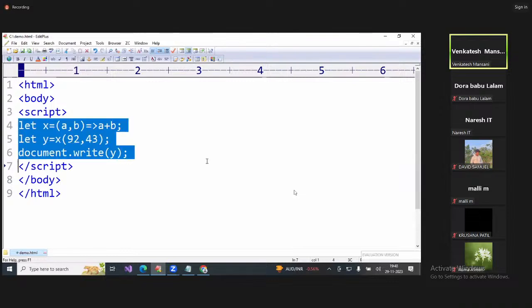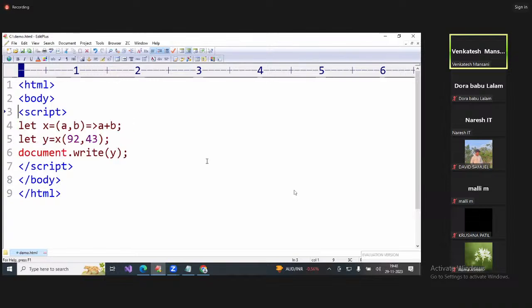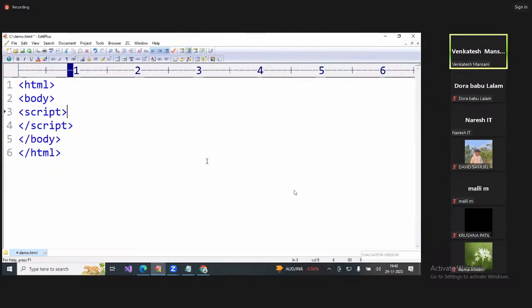Suppose if you want to write finding maximum of two numbers, otherwise calculating cube. How will you write? Give me answer. First normal function, I will write calculating cube. Function cube a.